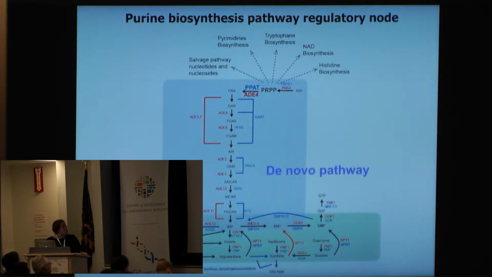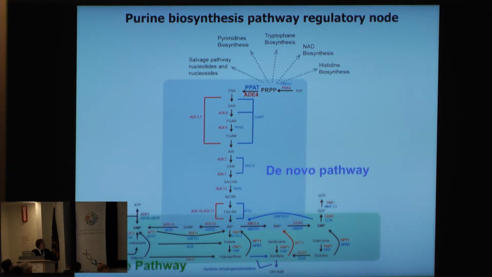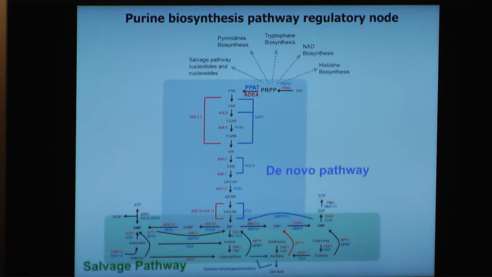So the pathway that we chose to do the transplantation with is the adenine de novo pathway, which is marked here in purple. As you can see, it's part of a larger pathway that is actually the network of the purine biosynthesis network. And this network connects to quite a few metabolic pathways. But I'm going to tell you the end of the story now, which we found out is that the most important regulatory node in this is PRPP and its connection to the other metabolic pathways, catalyzed through AD4 in yeast and PPAT in human cells.